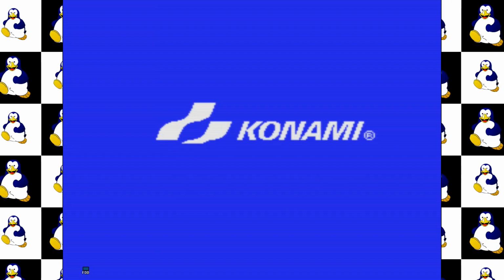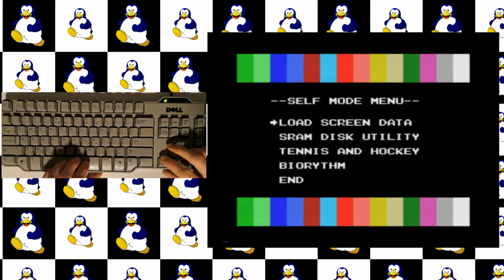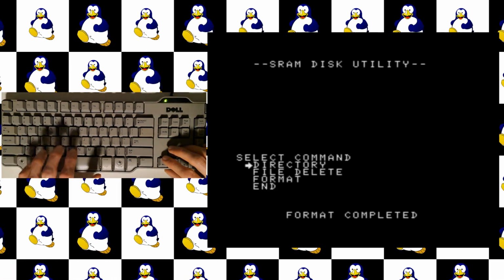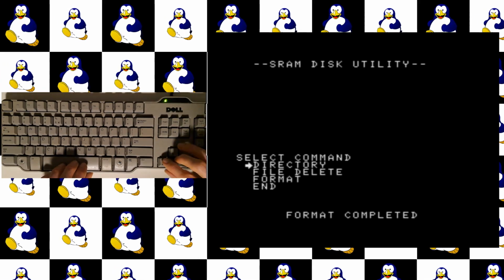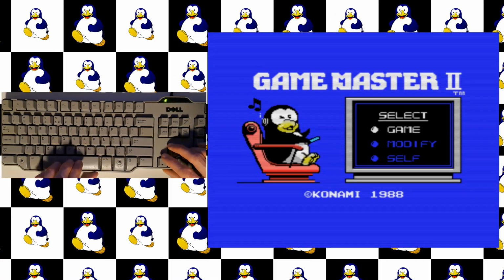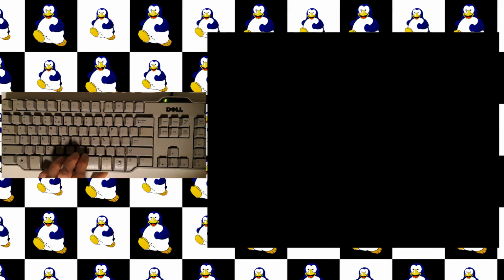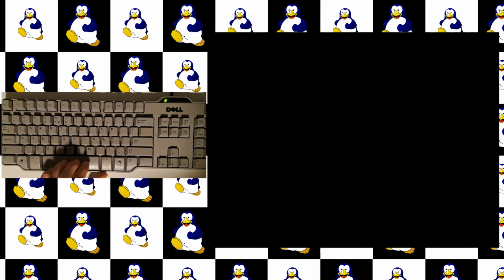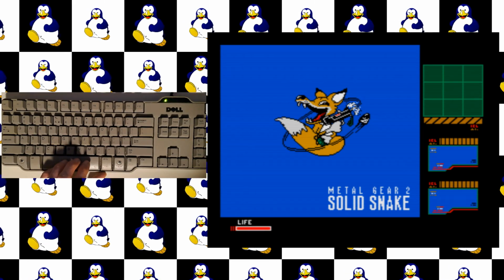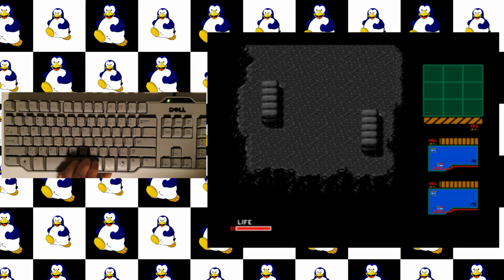Why it didn't save was probably because we first have to format the SRAM, and we can do that here. Here we can do format, and we say yes. The SRAM has been formatted. We do end, and we start up Metal Gear 2 Solid Snake. So this takes some time. And let's see if we can save on the SRAM.